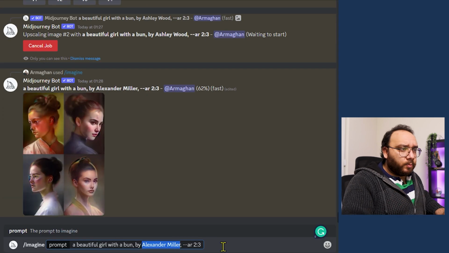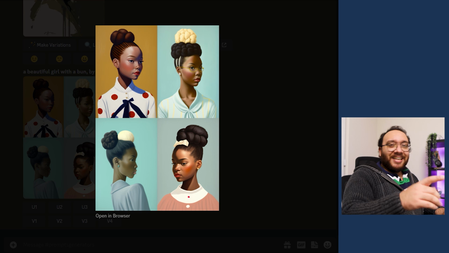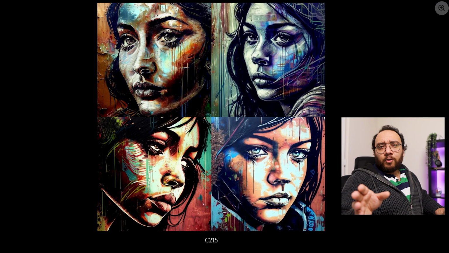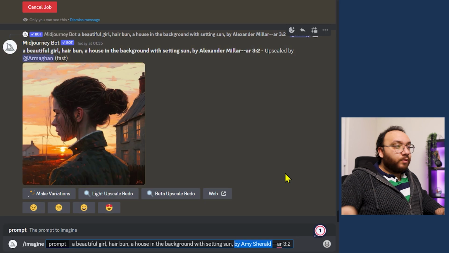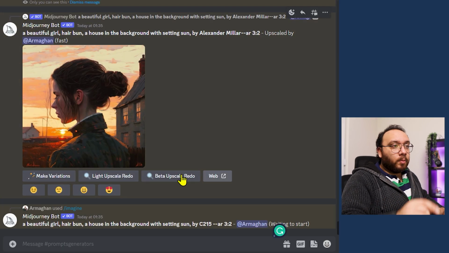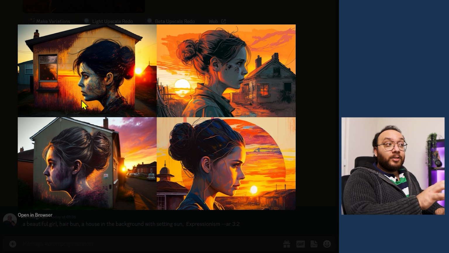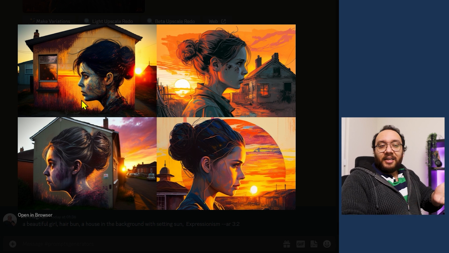Let me try that shorter prompt and see what happens. And yes, we got an image much closer to what we saw on the website. While browsing the website, I saw this street artist's work that looked really nice. They are called C215. Let's see what we get if we use their name in the prompt. Oh, this is so pretty. It's street art, but every detail in the image is beautiful. Even the image with the shorter prompt, the one that is only giving us the girl, clearly shows the street art style.